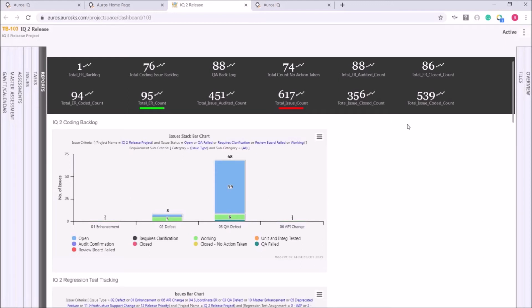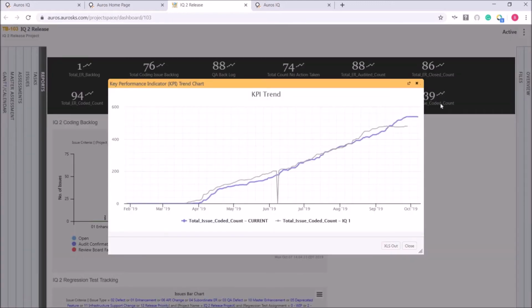Okay, so the KPI ribbon, we're going to go to total issue coded count and check out this KPI. I really like this KPI because it's showing us the bandwidth of work as it gets completed, and the gray line reflects the previous project, the previous release, and the work that got completed. And we can see the differences in how and when work's getting completed, and see if we're doing more work, we're doing less work, and so it's a very good and visual way to track improvements in process and in work throughput for our software factory. I'm sure there's analogs in many other businesses.